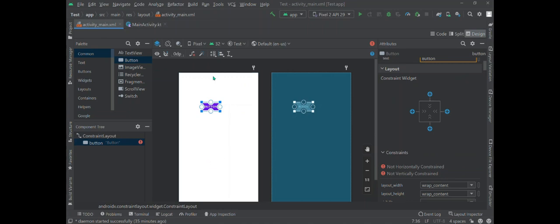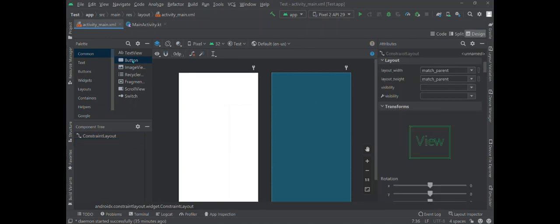There are some other options also, for example this magnet symbol. This magnet symbol shows some grid lines. If I enable the magnet symbol, and now I delete this one and bring another button and drag it, when I bring it into the center of the screen, you see I get a grid line which tells me the horizontal center of the screen, that from left and from right I am in the center now.